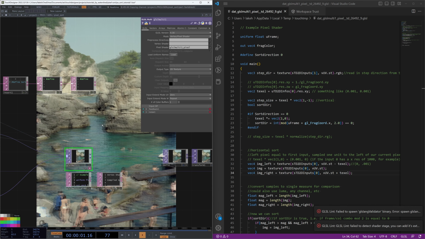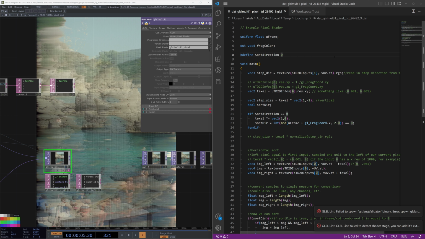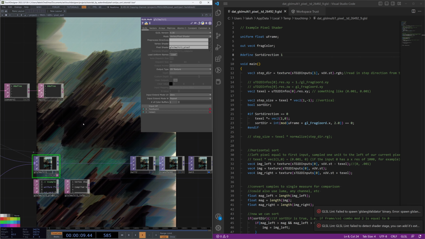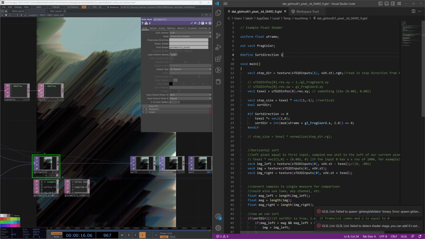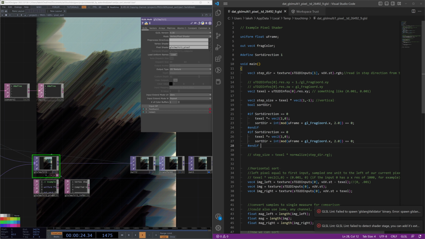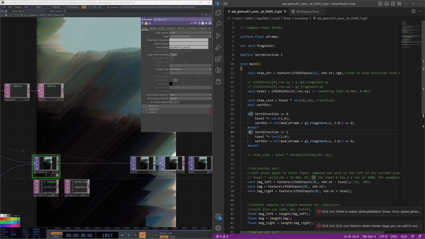And then this should, yeah, okay, so now we're sorting horizontal because our sort direction is 0, and if we change this to a 1, we're not doing anything. Or we are still sorting and it's diagonal, but that's because of a bug that we're going to be fixing. So essentially, we can use this to define a bunch of different options for our sort, and those options will only add weight to our code if they're actually being used.